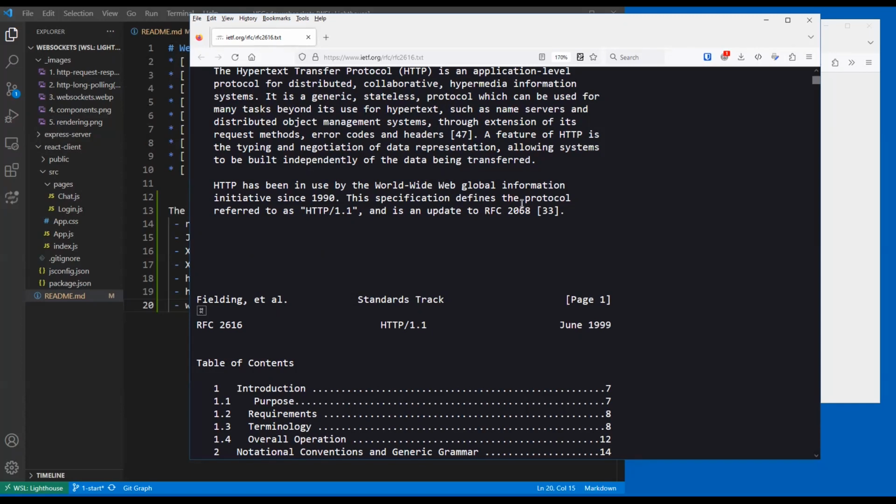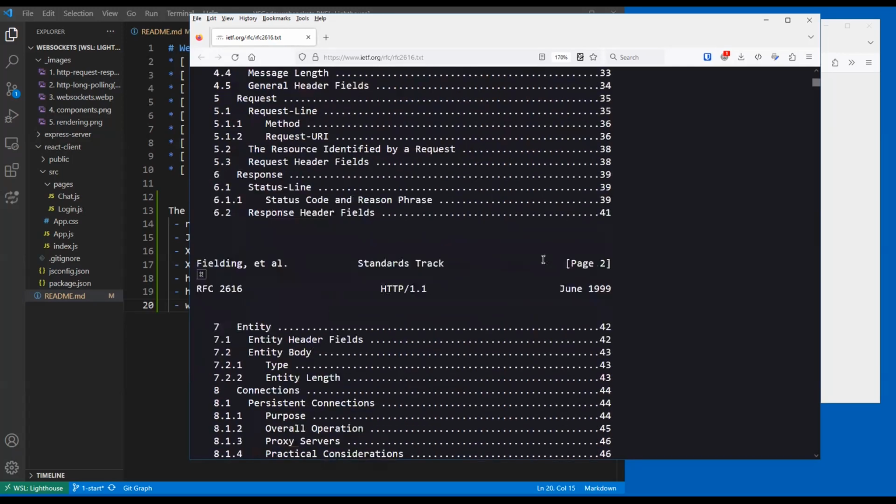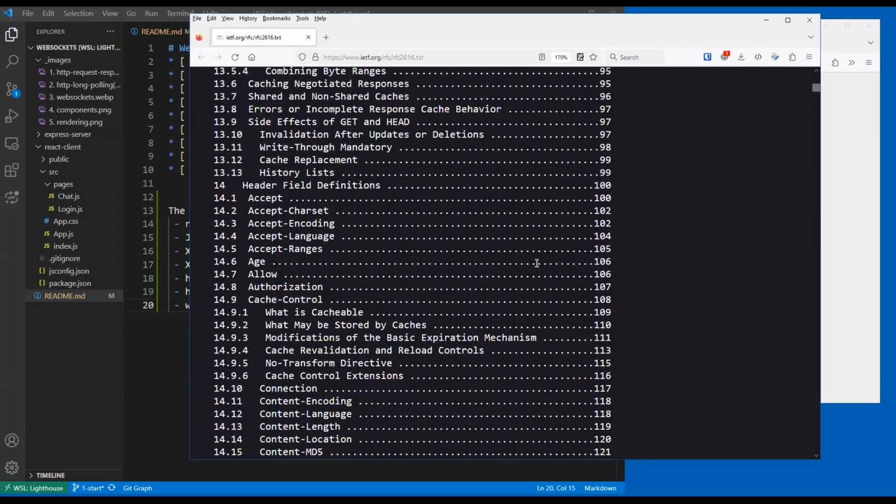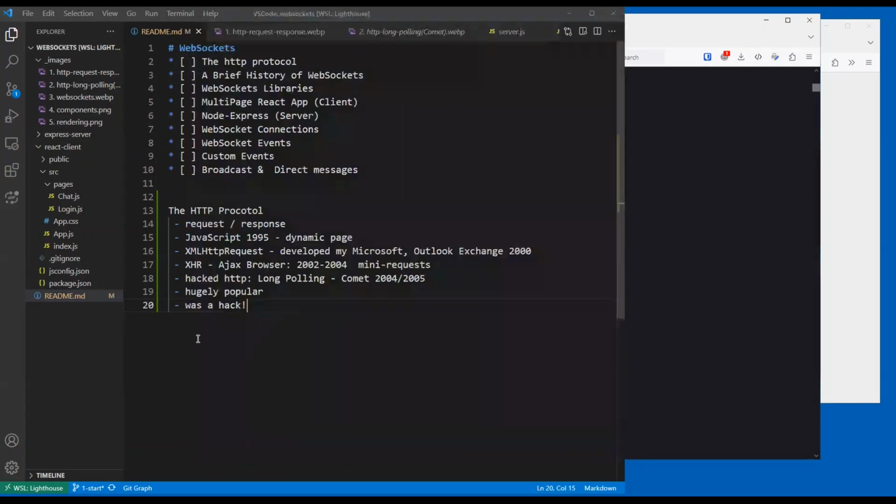Because guess what happens to your browser if you break Comet and nobody's games work? Who's going to use your browser? Nobody, right? So it wasn't official. This was the official document. It's like, but we're following this. Yes, but there's Comet and you have to follow that because everyone uses Comet. So it became a problem, right? We needed a real solution.